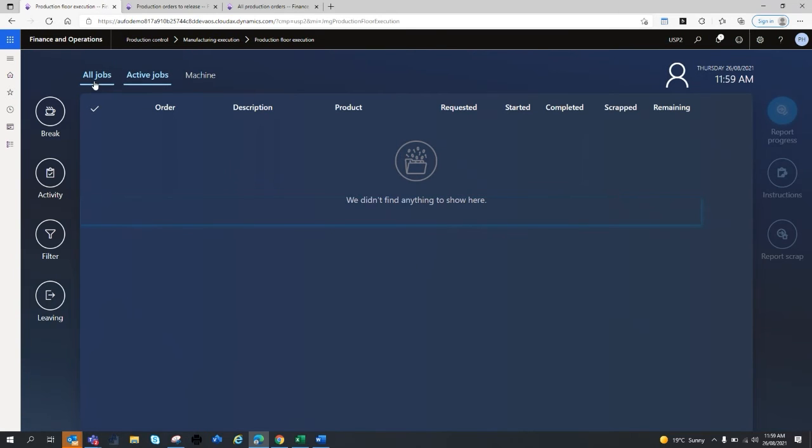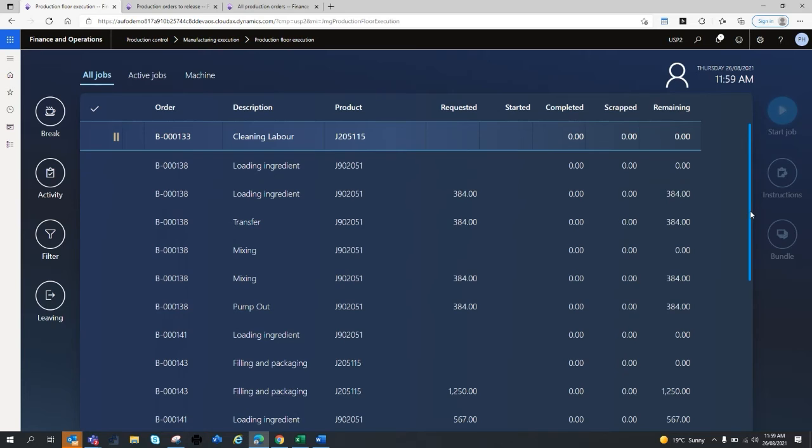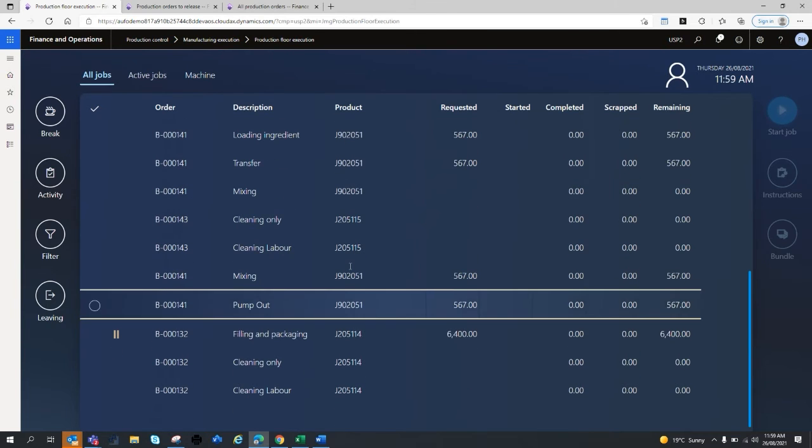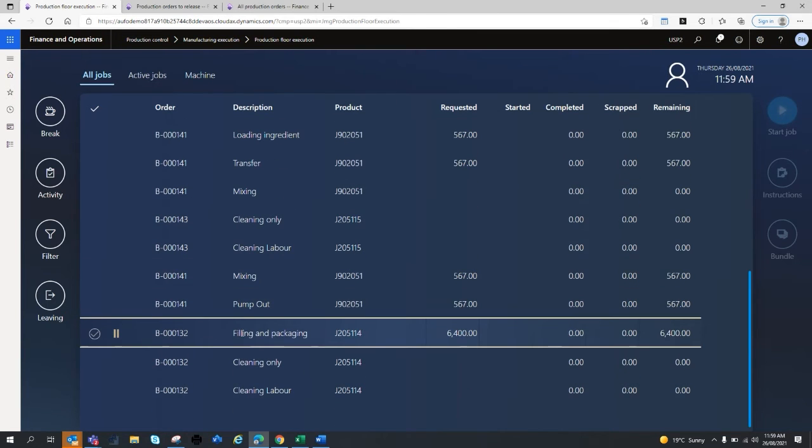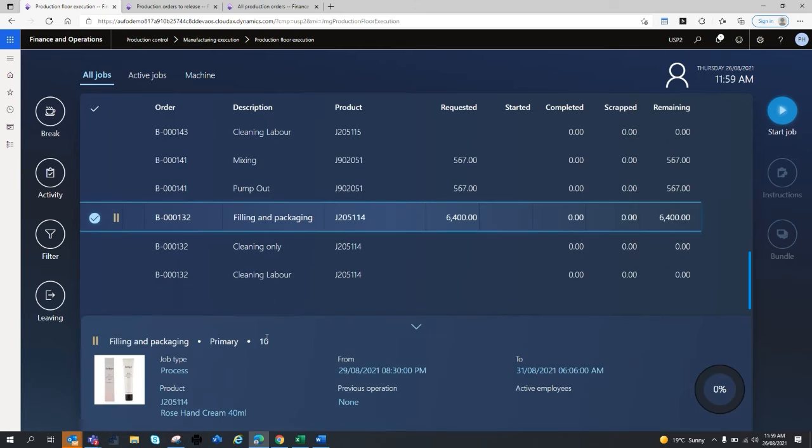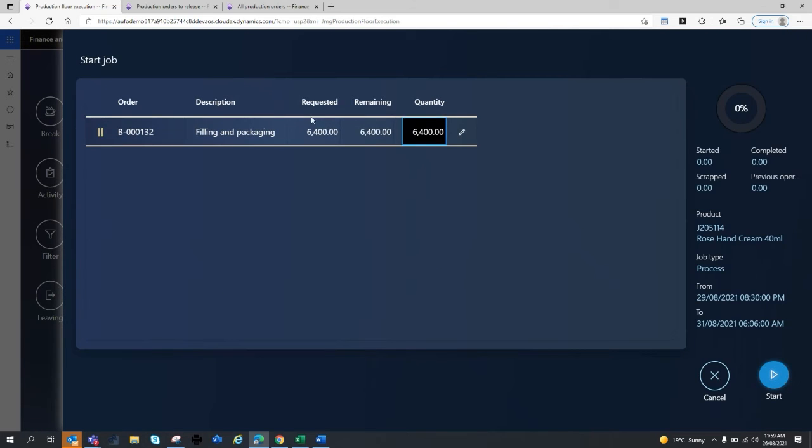I want to go to my next job. So I go down here and I find it, so it indicates to me what my next job should be. That job there started. So this is the process one of that, and I'm now going to start it. When you start it, you have the option to start the whole quantity, or if you happen to do multiple batches, say I was doing batches of 1,000 at a time, I could actually start 1,000 as I go. And I'm going to start the whole batch on this.